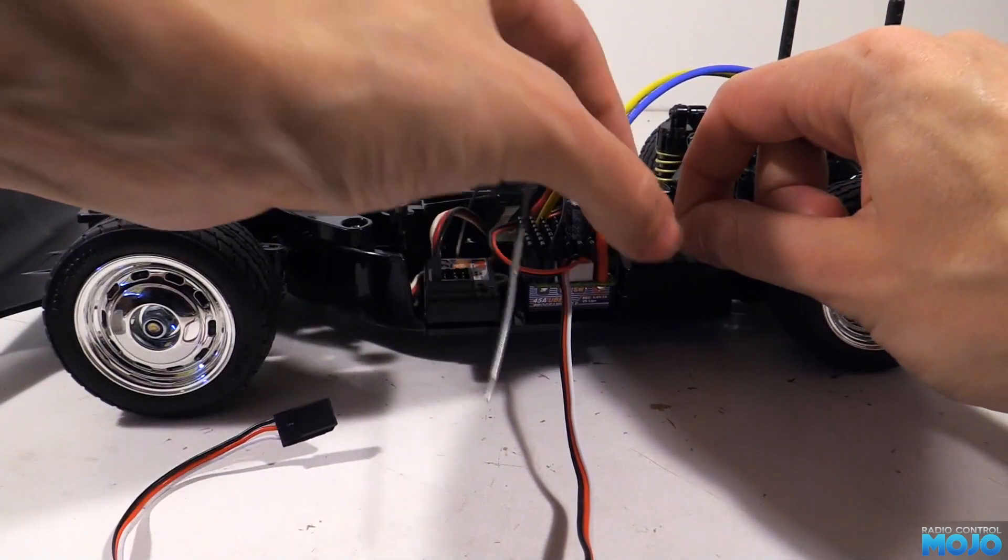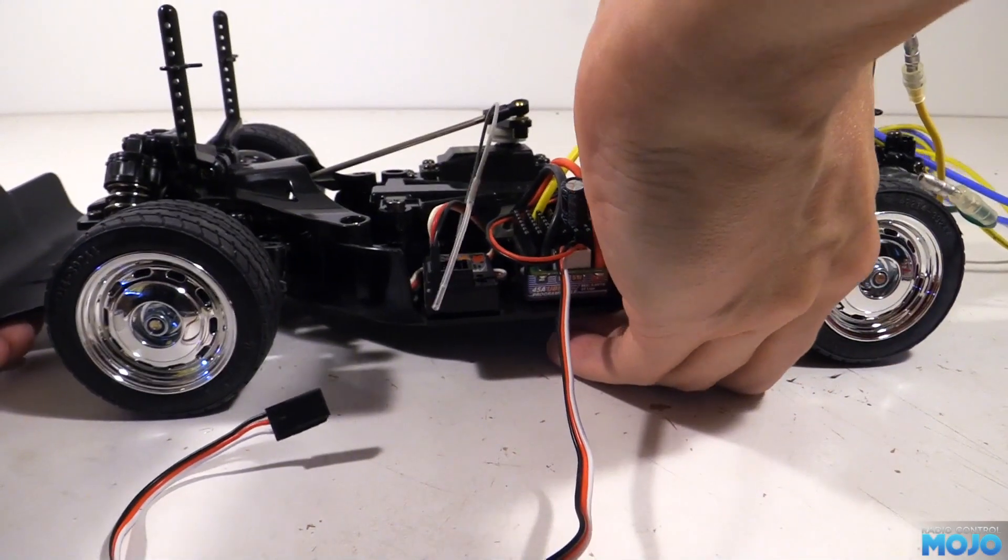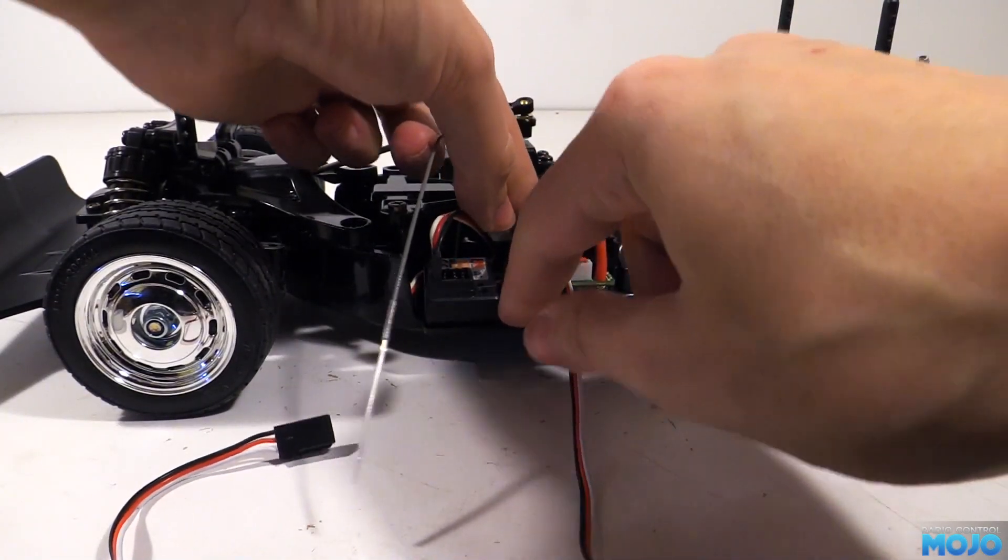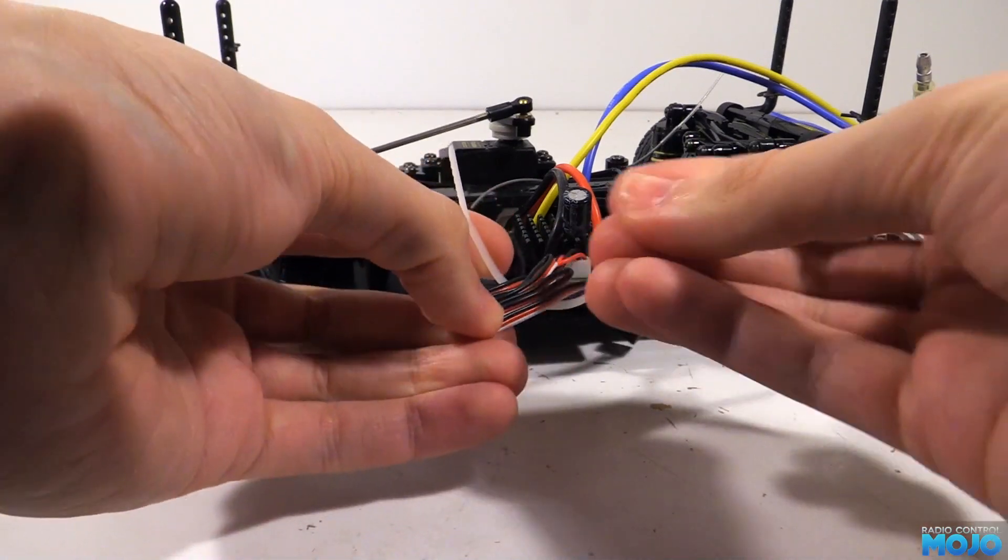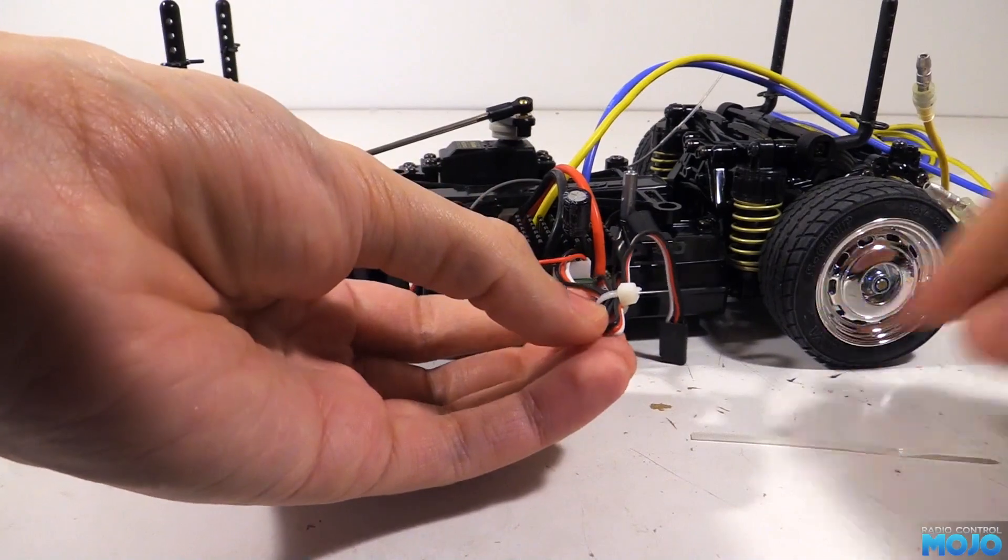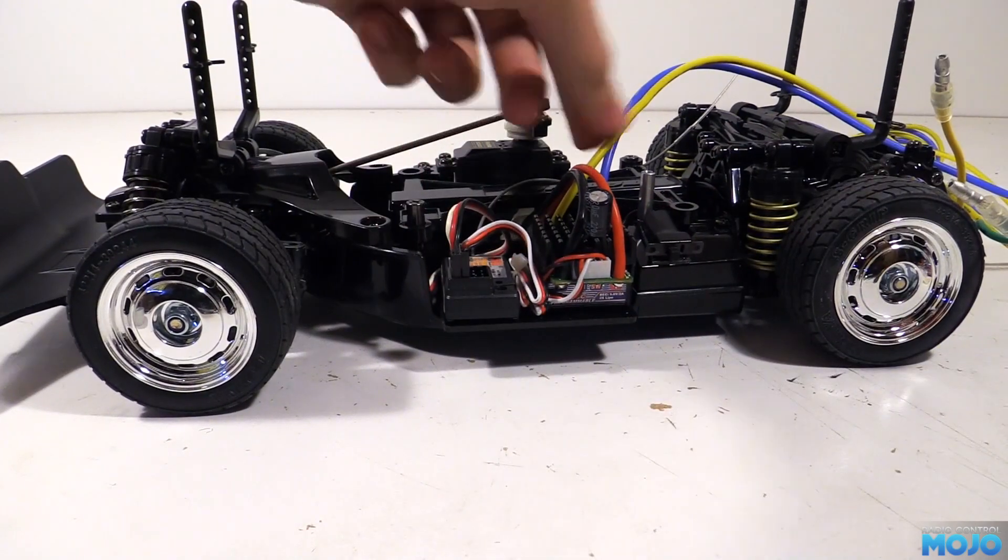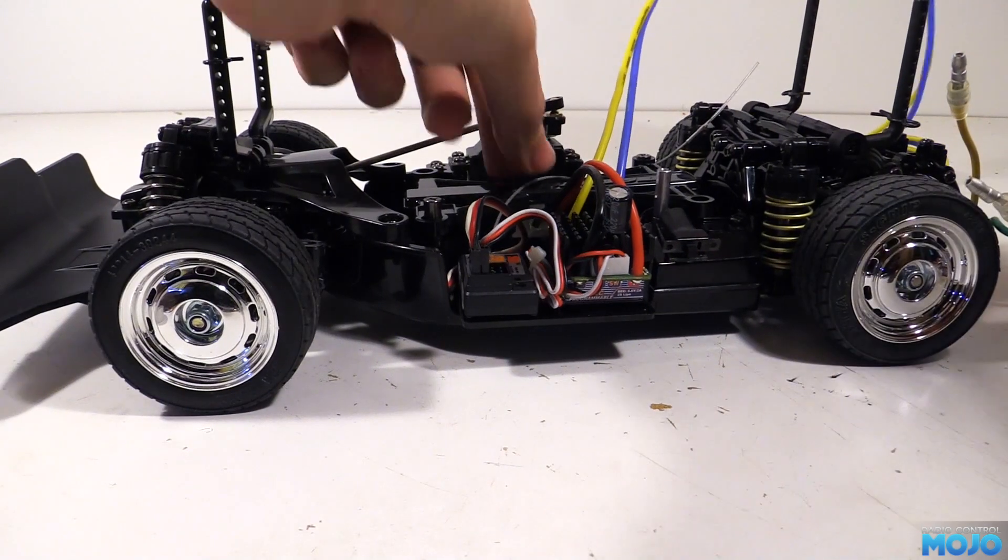ESC next. We need to fit it so the motor wires get a nice path to the motor. The switch can run around the ESC, get stuck to the chassis near the antenna mount with some more servo tape. The servo wire will fit in the gap between the ESC and the receiver. But to make sure it's not going to spring out, we can fold it and wrap it with a zip tie. Could be a little bit neater, but it'll do the job. Nothing's going to fall out or get caught where it shouldn't.